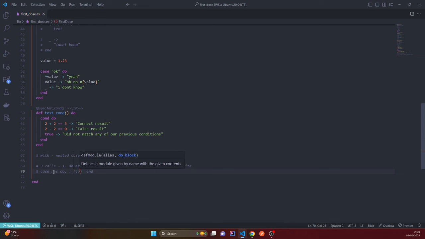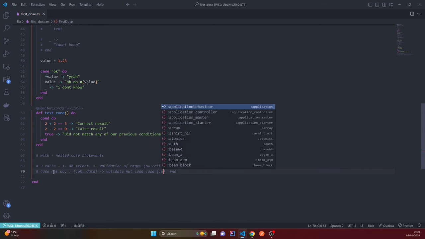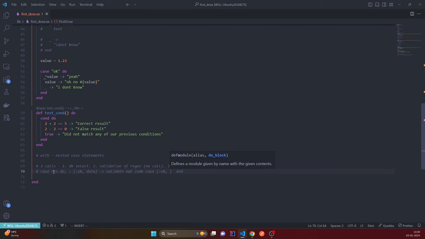So it returns a tuple of OK, then we have the data. Since it's a select query, you do something like another thing, which is validate the request from the network call. So now here you will write the validate network call code, and then inside that you will again write a case statement to pattern match the result of that validation. Case tuple of OK or whatever, network call fail or what happened to it. So it will result in nested case statements.